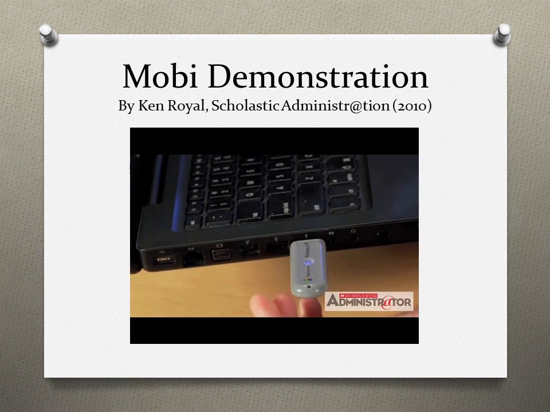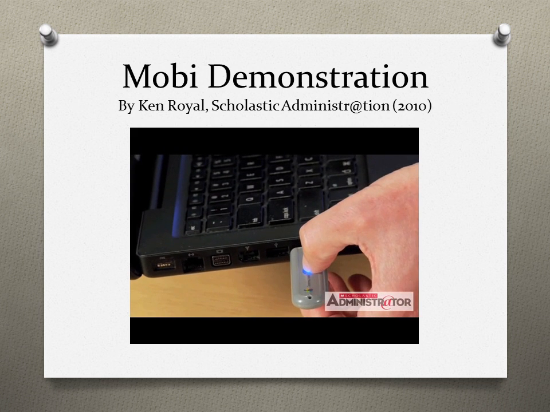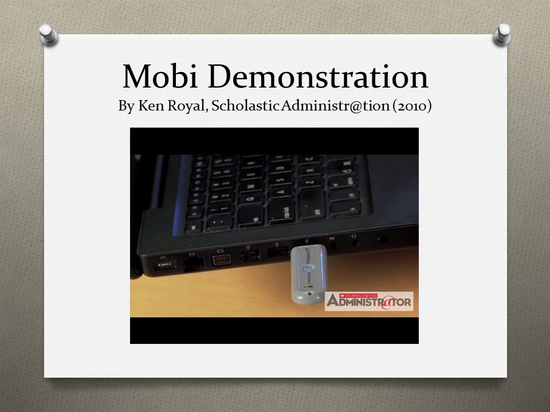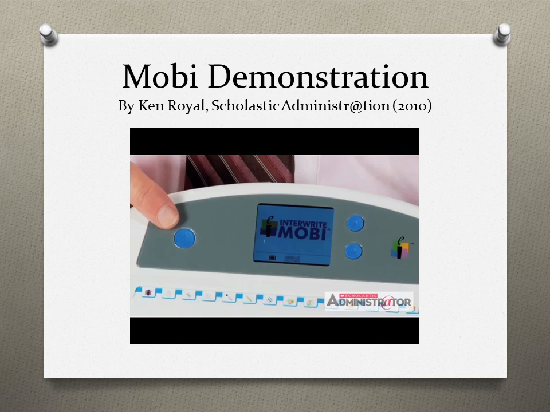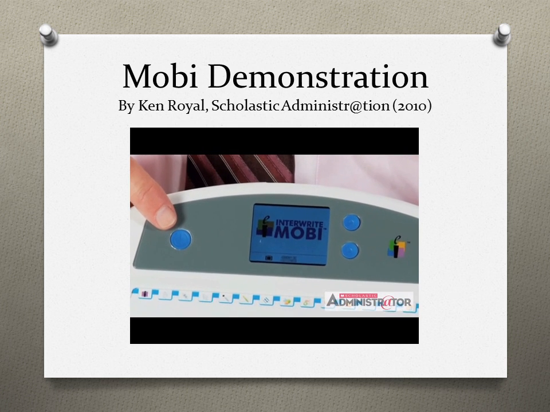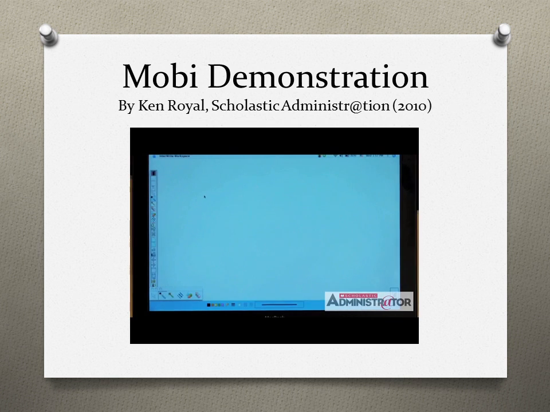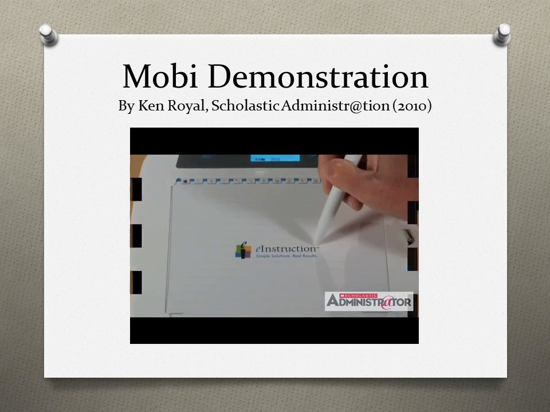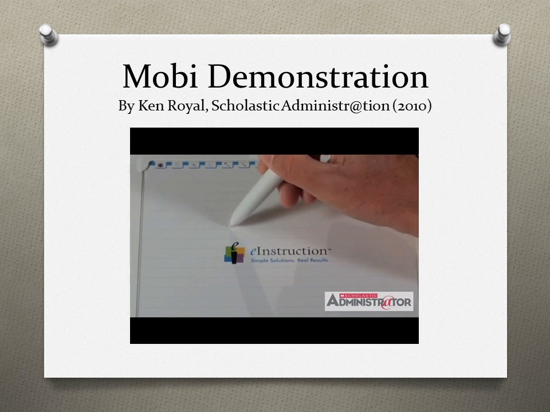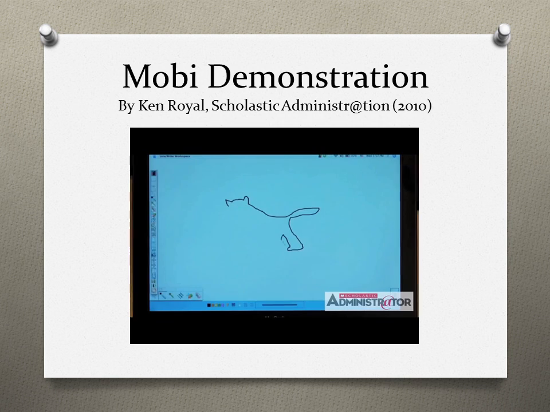Insert the RF USB, press the small blue connection button to sync the Mobi to the USB connector and the computer. The Mobi has 3 blue buttons at the top, separated by a small color LCD view screen. Now let's take a closer look at the software. To get comfortable with the Mobi, you might want to click on a pen and just draw.